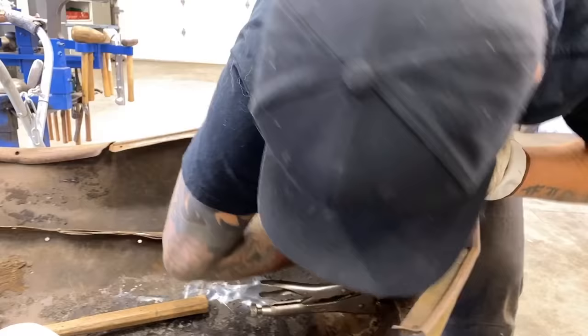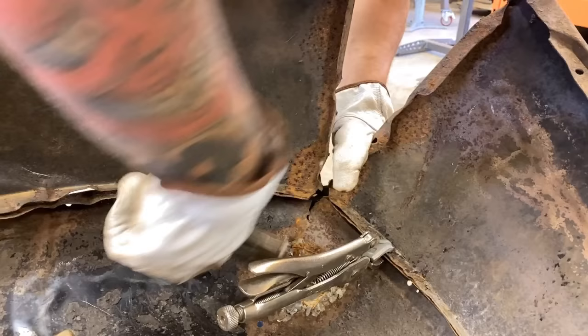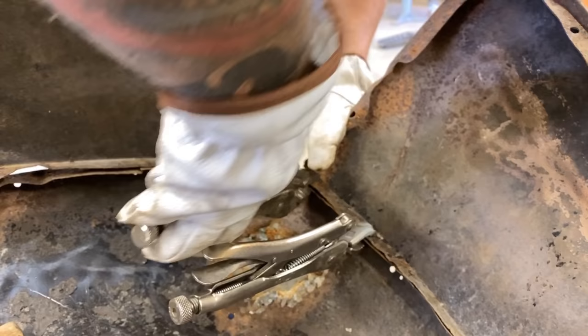Nice, we're getting a lot of that out. So I'm gonna grab another clamp. Sometimes I wish I had three hands, or even four. That'd be amazing.